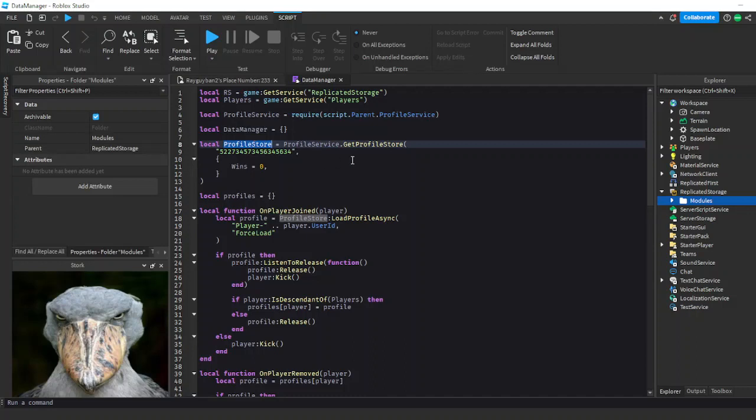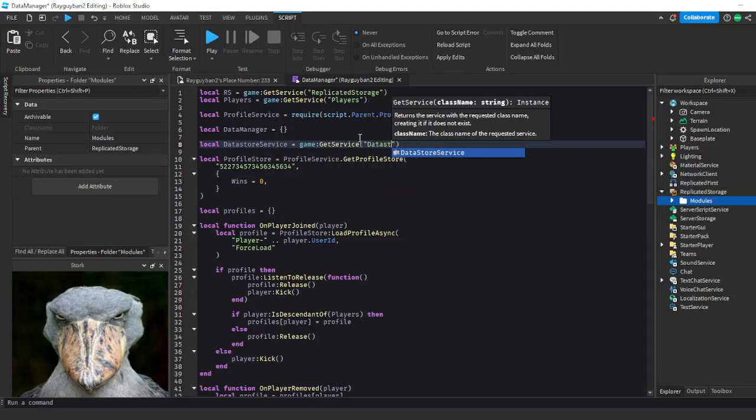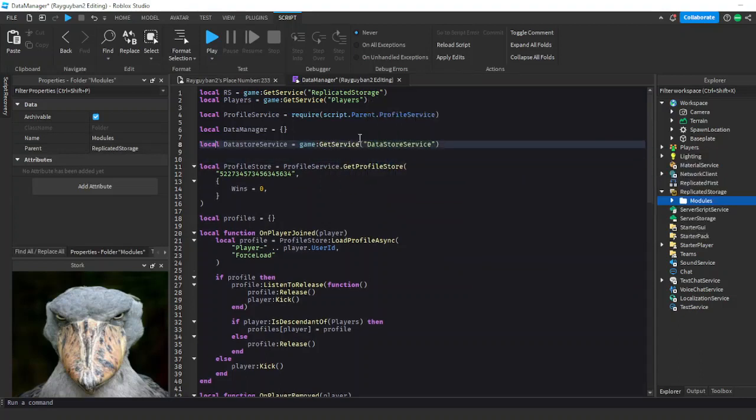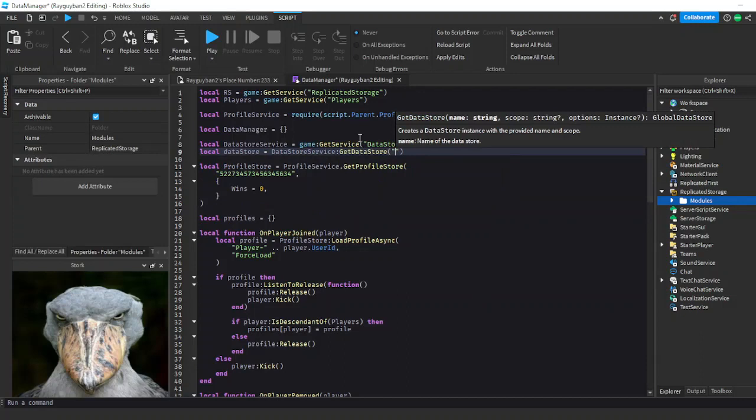Basically, profile store is just another way, if you're already familiar with data stores, of saying something like get service, DataStoreService, capitalize the S. It's like doing something like this: DataStore gets DataStore, and then this.